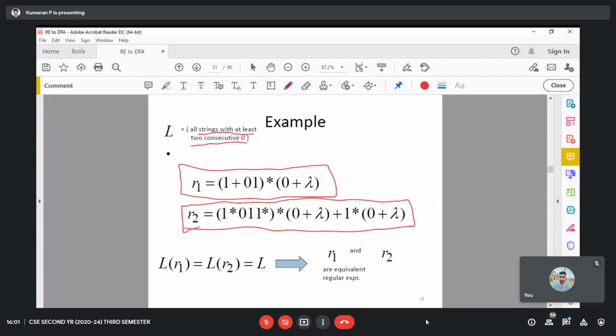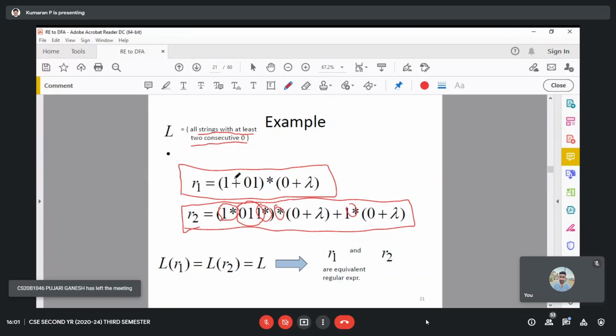Okay, at least you say that both will produce the same set of languages. See here, this alone will have a closure. Between these two, we have a concatenation, and this put together does not have a closure. Only for this alone we have a closure, and for the whole thing we have a closure. Here, these two are in concatenation. Here, it is a union. Here, it is a closure.